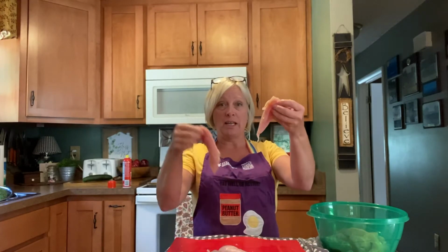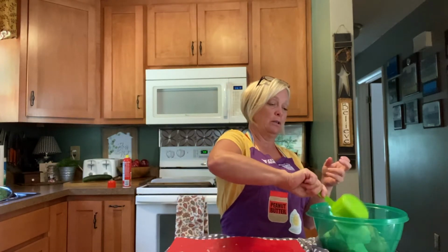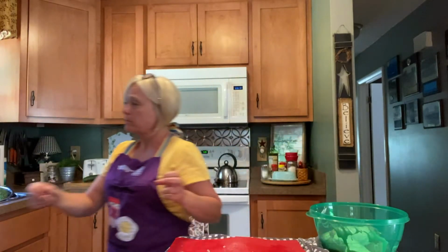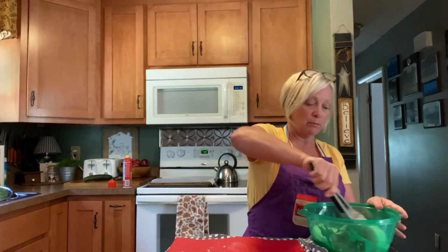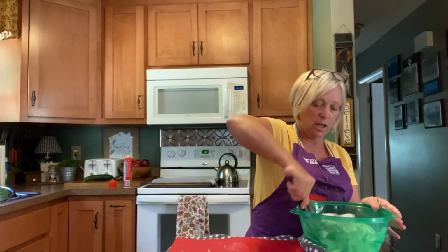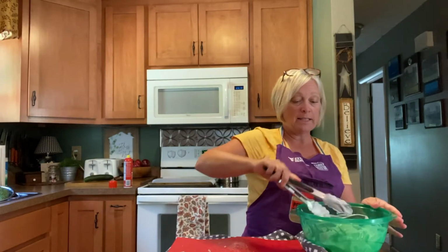So I've cut my chicken into little strips, and then I'm going to pour in my 1 cup of plain fat-free yogurt. Dump that in there. Alright, so I've done that. And I'm going to use my tongs. I forgot to bring them over here. I'm going to mix this up really well and get all the chicken coated with the yogurt. And then I'm going to put this in the refrigerator and let it sit while I am preparing the rest of my ingredients.